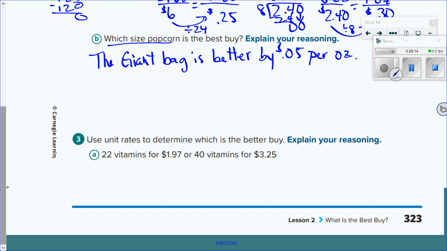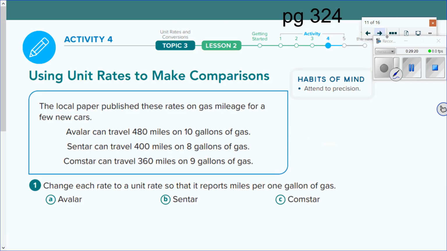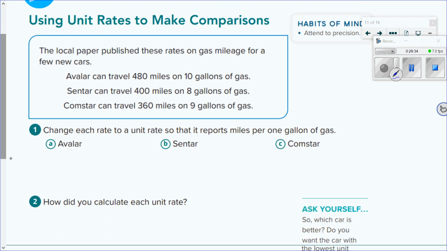I don't know. How'd you do? Okay. We're going to skip this one. Let's go to the next page. Guys, quiet down. This is the last one we're going to do for today. We're down to about 8 minutes. Guys, quiet down.